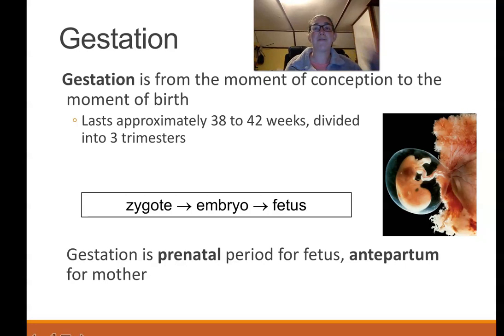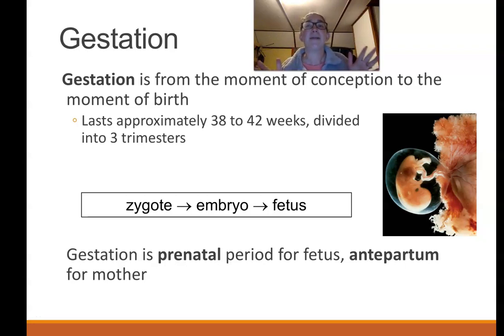So the medical term for pregnancy is gestation. The period of time from fertilization until birth is the gestational period. And it's an average of about 40 weeks, plus or minus 2 weeks. So 38 to 42 weeks is sort of considered within a normal, healthy range to have the baby. Longer than 42 weeks is not medically supported. And before 38 weeks is technically considered preterm. So it's a pretty long period. It's about 10 months total.